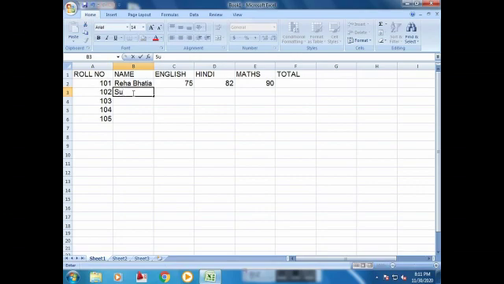Every time you are typing the text, use the keyboard up and down arrow to move your cursor from one place to another in a cell. In this way you can type all the records, entering the marks in a field.